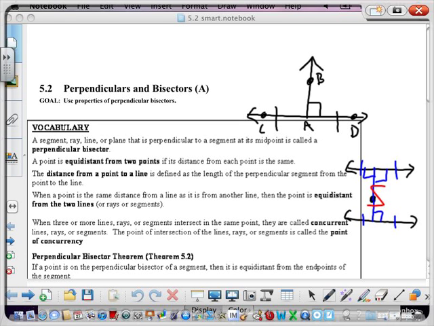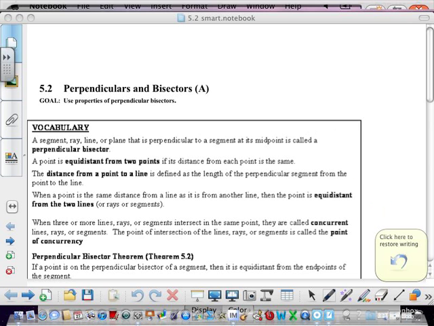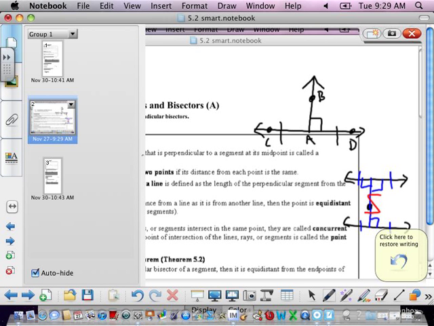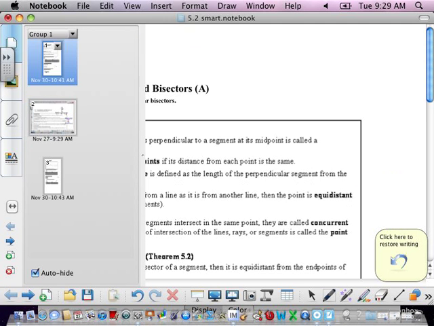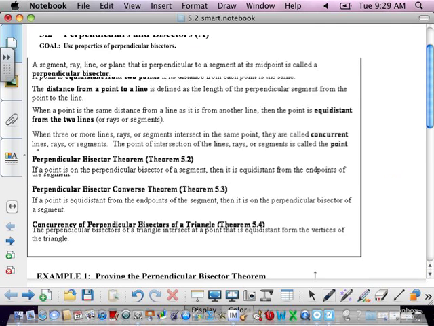So, perpendicular bisector theorem. This should go in your postulates and theorems. A perpendicular bisector theorem. If a point is on a perpendicular bisector and a segment, then it is equidistant from the endpoints of that segment. So let's draw a picture of what that is. Unfortunately, this will disappear. We know my computer is funky. If you need it, you can ask and we will bring it back up at the end.